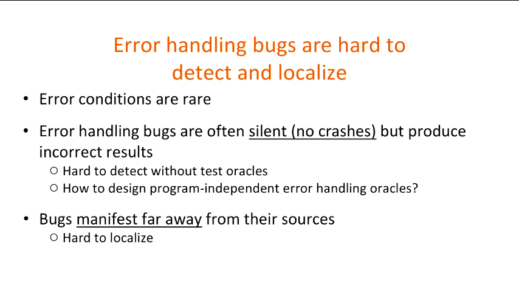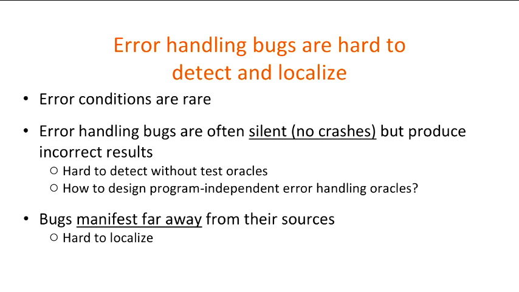That means we need some kind of error oracle that tests if the error is being handled correctly. And yes, you can sit down manually for every function, say, okay, this is how it should be handled, and if it's not handled like that, then we have a bug. But that's very tedious and not very scalable. We need something that's more general to any kinds of programs that we want to check.